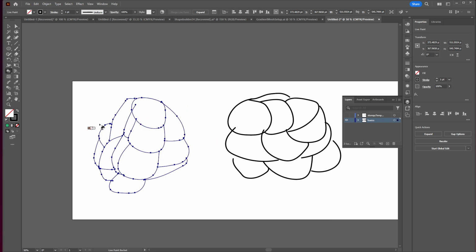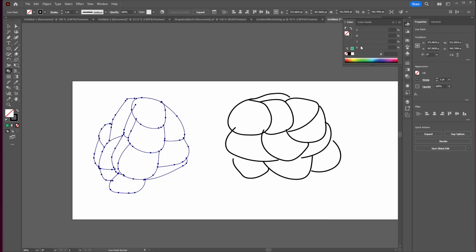The way that works is, I could pick a color up here if I wanted to. If you don't have these options, it would be in the upper right corner, Show Options, if you want to mix a color. So I'm able to pick a color and say, bam, fill that with this one. Fill this one over here.